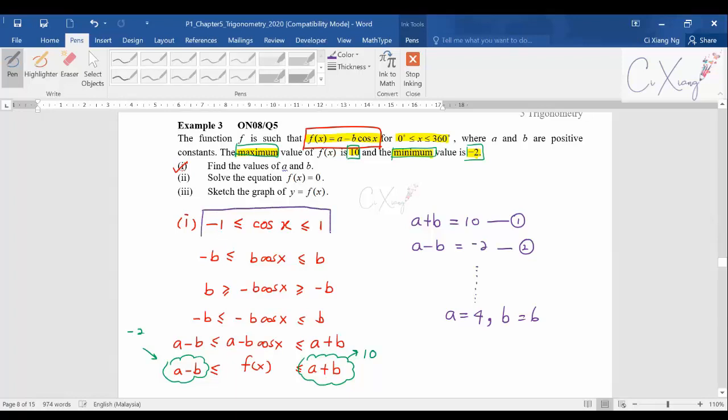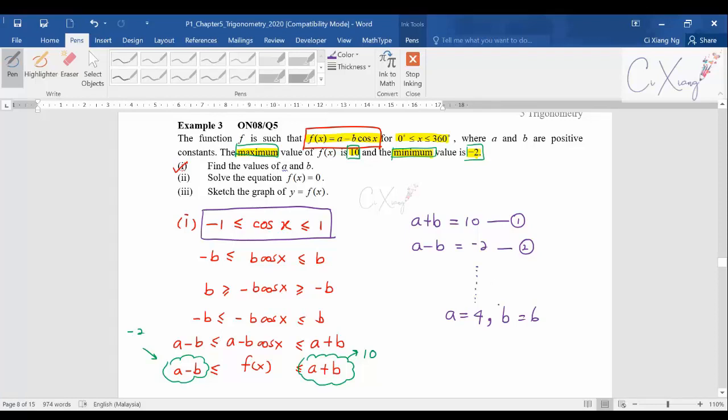Okay, so the method that I'm showing you here is a very useful method, okay, to use when they want you to find out the domain or the range, especially the range that involve the cos x and also sin x. Tangent x is not useful here, all right, but only for cos x and sin x. Usually what you can do is that you start from the range originally, which is negative 1 until 1. Okay, and then after that, you slowly change it to become the function fx given in the question. Then that will be the range for the fx already. So to me, I think this is quite useful, especially for cos and also sin. But for other values, it might not be useful. Okay, so this is what we have.